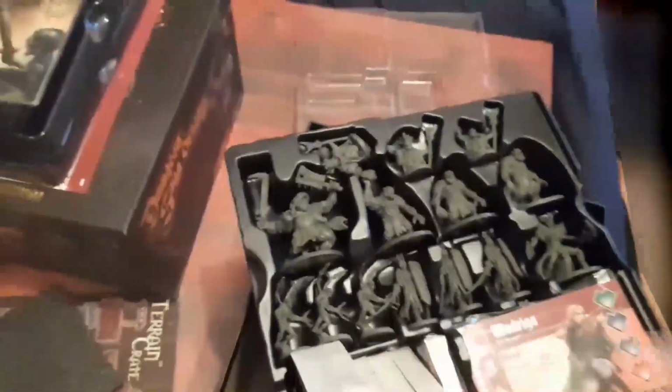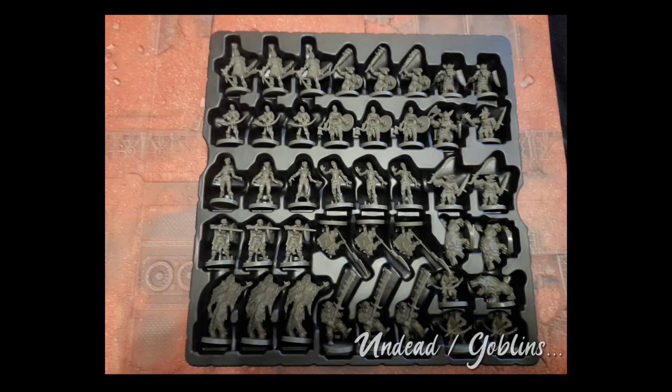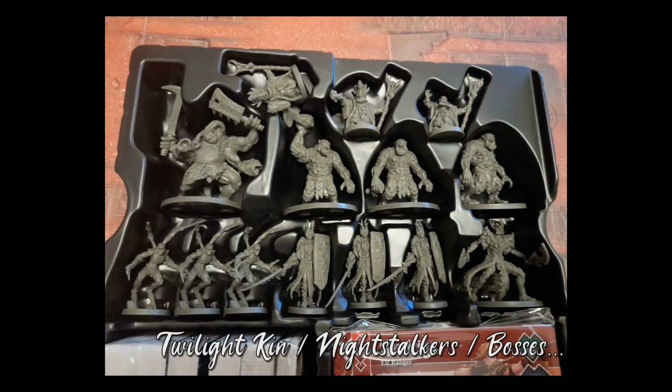Well, that's the contents of the box. And as you can see, that's a fair chunk of stuff. So, I'm going to pack this lot away for the moment, and take a look at some of this stuff in detail. Firstly, here's some shots of the trays without the glare from the lights. This one is undead and goblins. Then the heroes, the abyssal dwarves, and some twilight kin. And finally the bosses, the remaining twilight kin, and some terrifying nightstalkers.